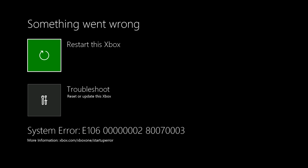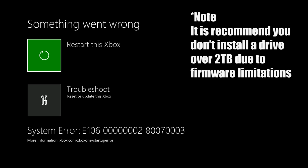Today I'm going to show you how you can change out the internal drive of an Xbox One. So the first thing you need to do is physically open up your console and change out the drive that is inside of it. I've done a disassembly video, so if you want to watch that, it will show you how to get to your drive. Now the drive that you swap the original one out for needs to be wiped.